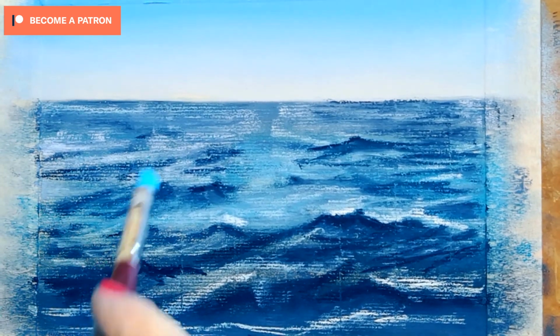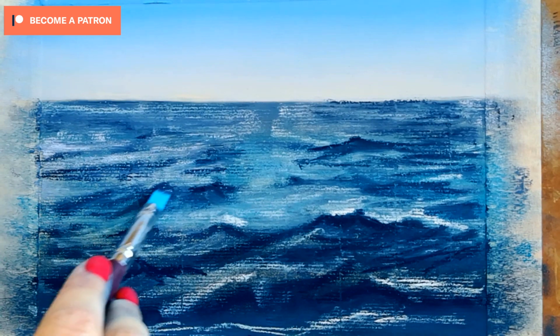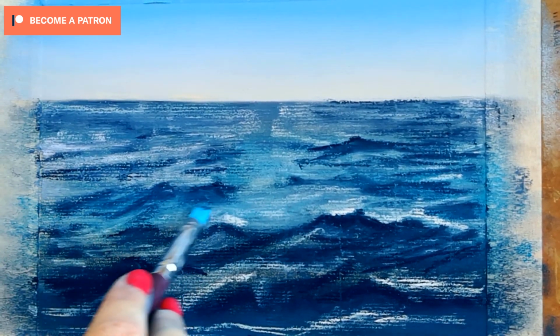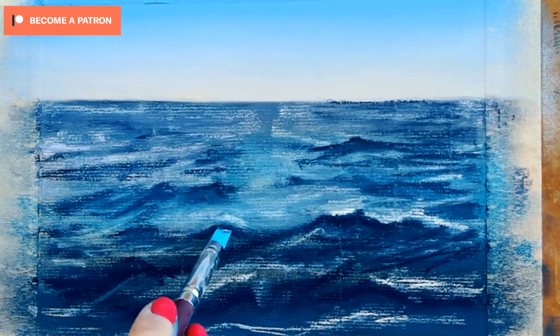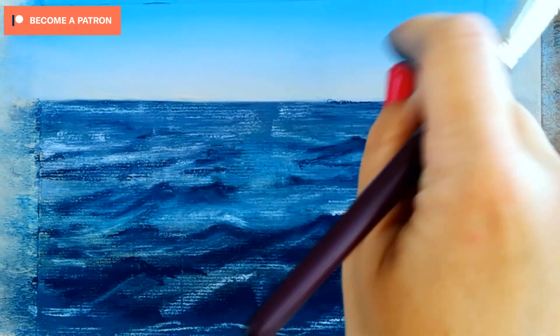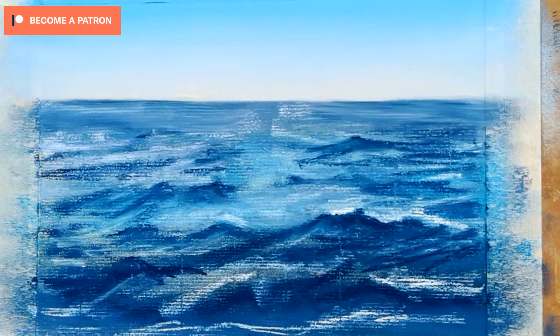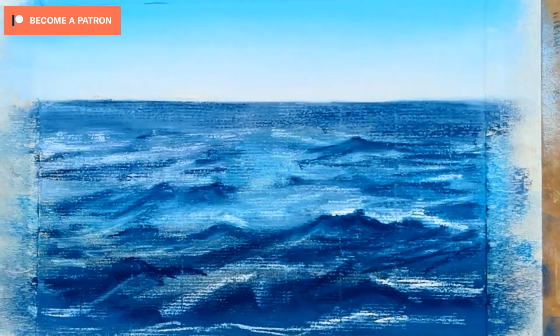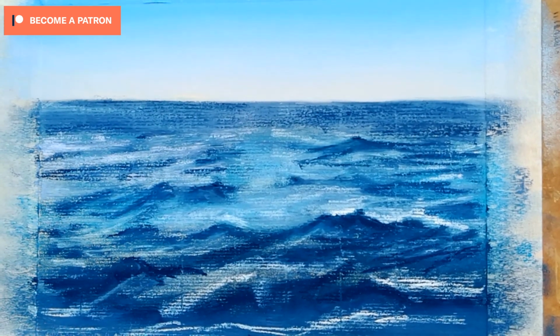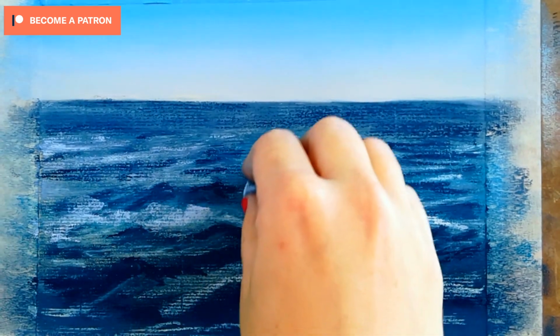I think that I'm gonna take my color shaper and I'm gonna blend some of these areas with the color shaper, so we will have a contrast in texture and smooth areas. Cleaning my hand. And with this dark, didn't like how it looked in the back there. Again, going over with the dark to create that ripple feel. And I'm gonna add a bit more of this white light color in the middle area over here.